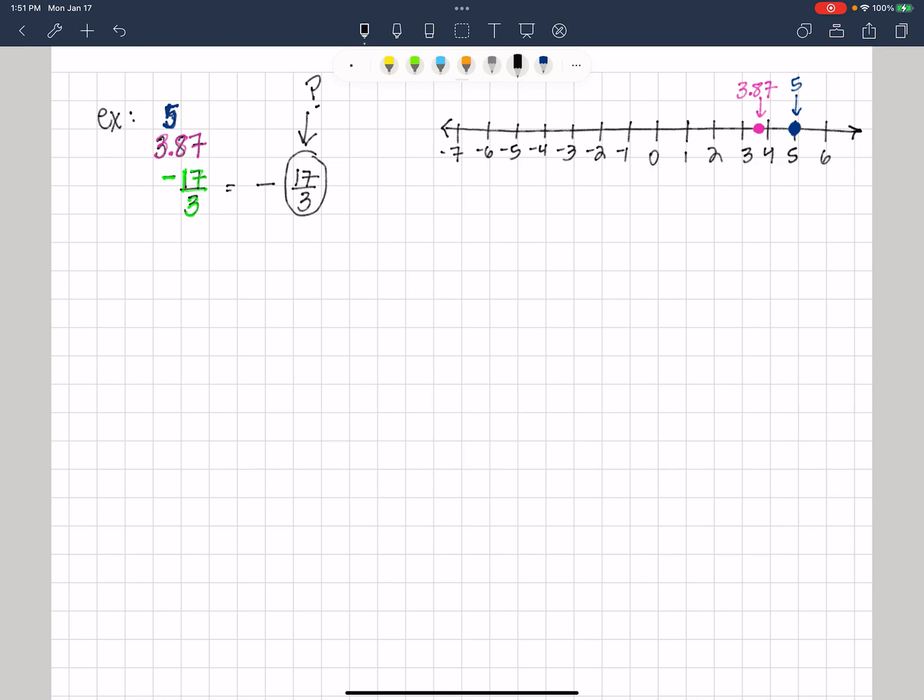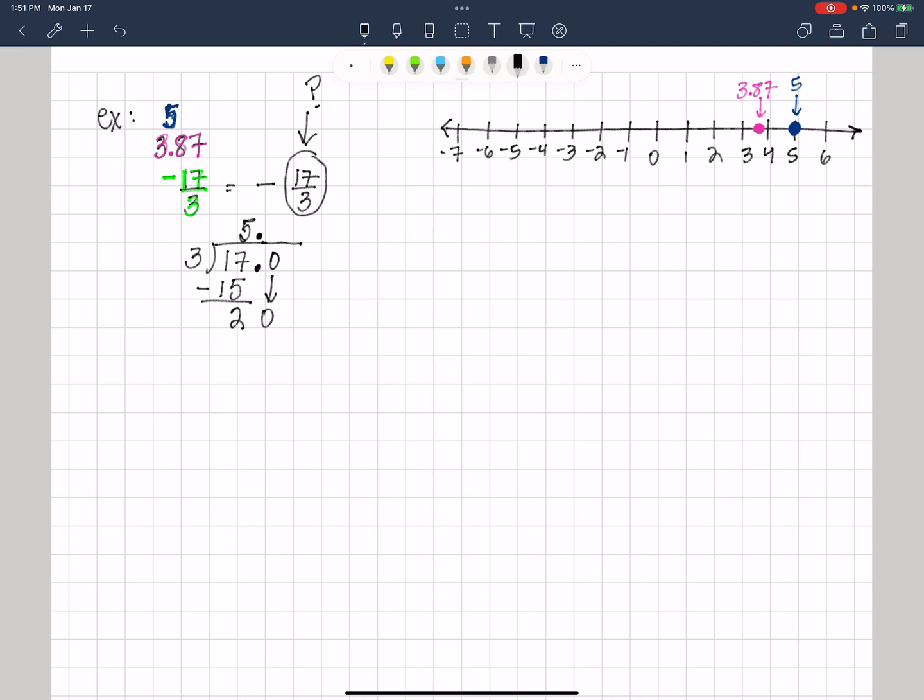Where is 17 thirds? 17 divided by 3. 3 goes into 17 5 times. 5 times 3 is 15. I subtract and I have 2 left over. I can put a decimal place here and then bring up that decimal, bring down the 0 and continue to get a better estimate of how many times 3 goes into 17. It's going to be more than 5.